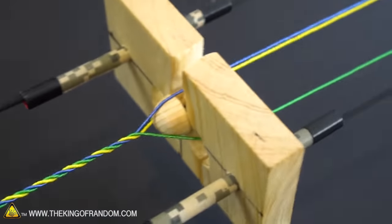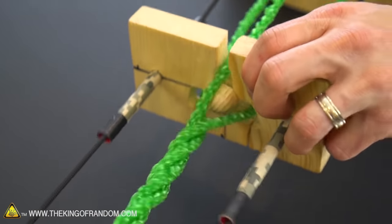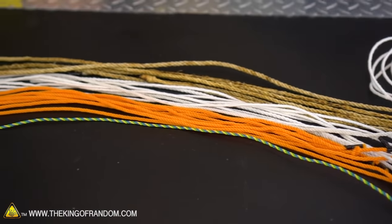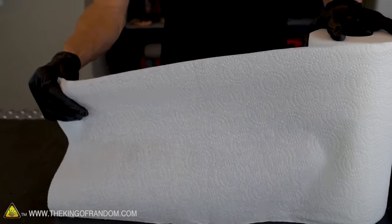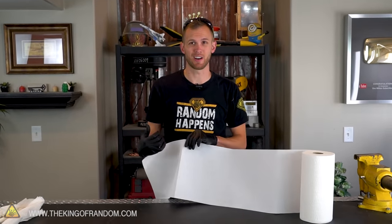Most of the time when you're making rope, you take thin little fibers, twist them together into strings, and then you twist those strings together into bigger thicker strings. At some point it stops being string and starts being rope. I'm not entirely sure where that point is, but we need to find it with our paper towels. Obviously we need to have a way to roll up the paper towel so that the perforations aren't lining up in a straight line, or they're just gonna tear apart.